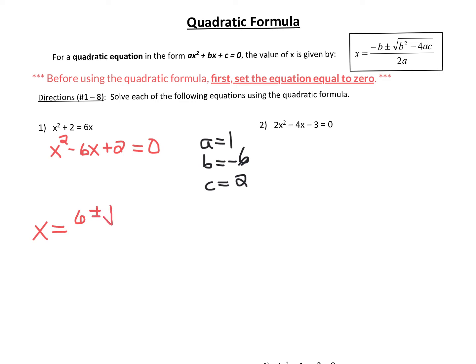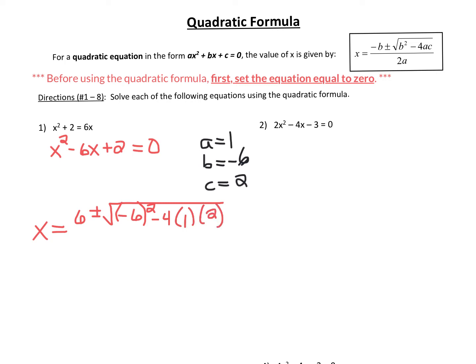And then I'm going to put a big radical, okay, a big square root. So it says b squared. So my b is negative 6. Now remember, when you square a negative, if you just write this, we're going to wind up getting the wrong answer, right? We want to square the whole thing. Whenever you square a negative, we need to put it in parentheses. Without the parentheses, it's actually incorrect. Okay, then it says minus 4 times a, which is 1, times c, which is 2. So I'm going to plug that in. So minus 4 times a, which is 1, times c, which is 2.